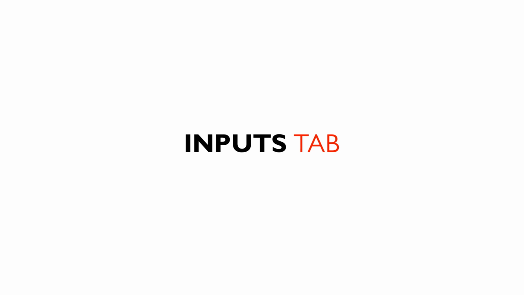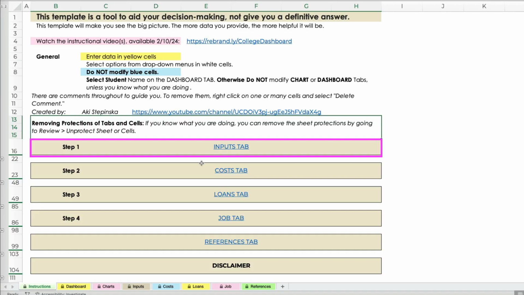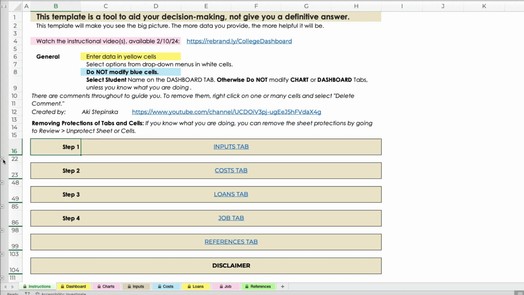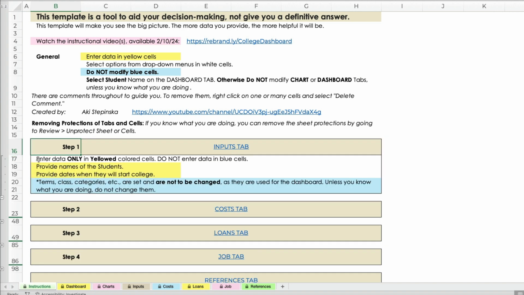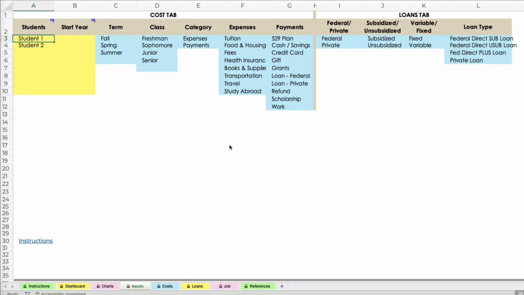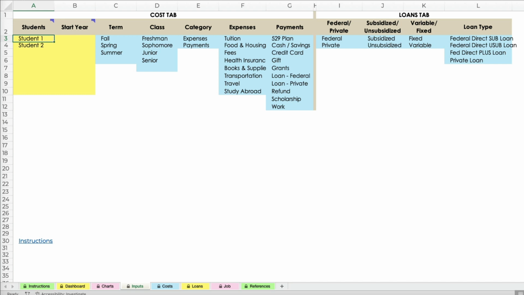Begin at the top with Step 1 on the Inputs tab. Feel free to ungroup the items for detailed instructions. While some of the instructions may seem repetitive, they are included to ensure clarity in cases someone chooses to skip around. You can click on the link to the Input tab to get there.